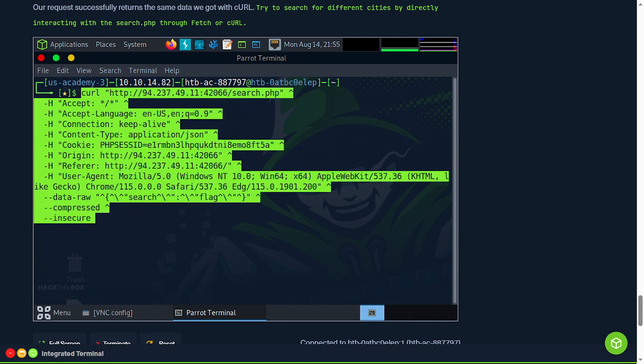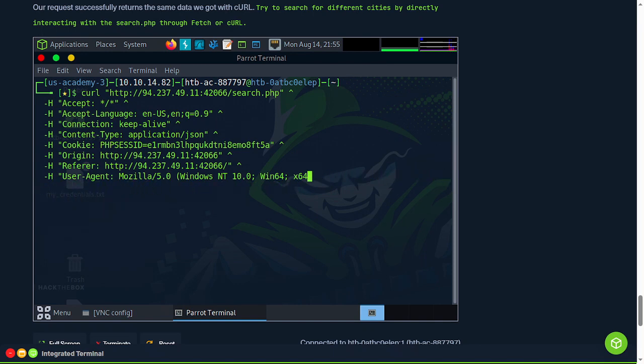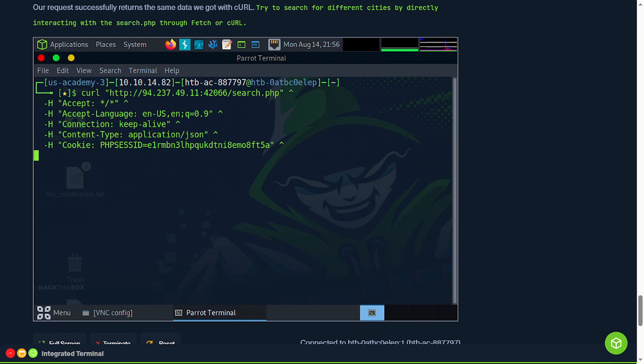So I'm going to clear out most of this again. We just want the cookie, the content type, and we'll see what happens. It asked for a POST request, so we might need to modify that as well.